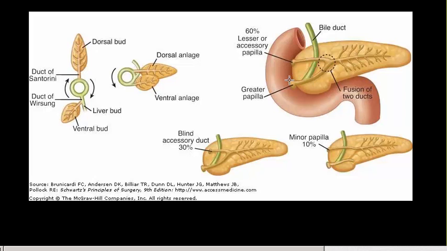Some of them will open in another opening just to the side of the pancreatic duct or duct of Wirsung in the greater papilla. Around the greater papilla, we have what we call the sphincter of Oddi. The sphincter of Oddi is a result of muscle concentration in this area, and this will control the secretion of the pancreas into the duodenum in response to some hormones and neural effects. Now I want to ask you a cute question: what is the distance between the greater papilla and the lesser papilla? The answer is 2 centimeters.